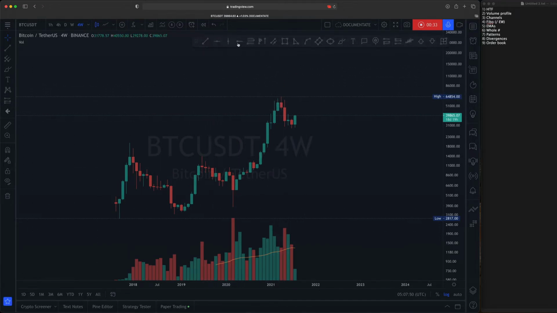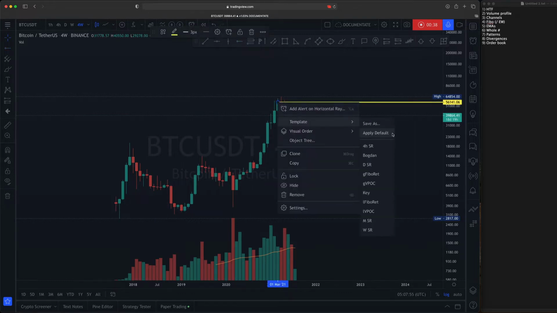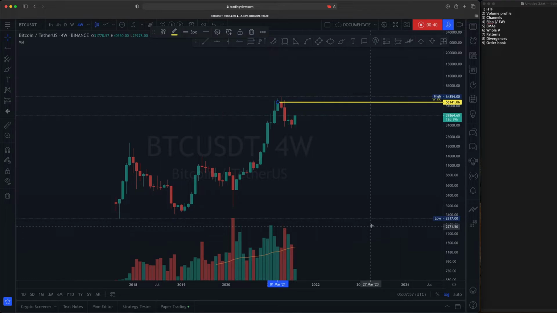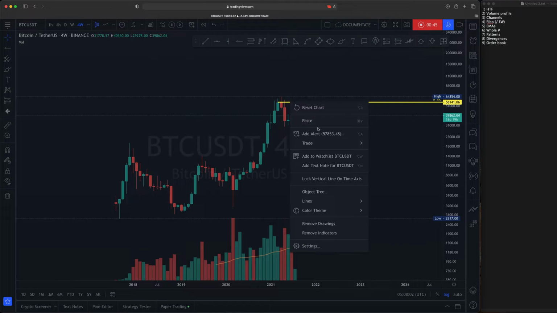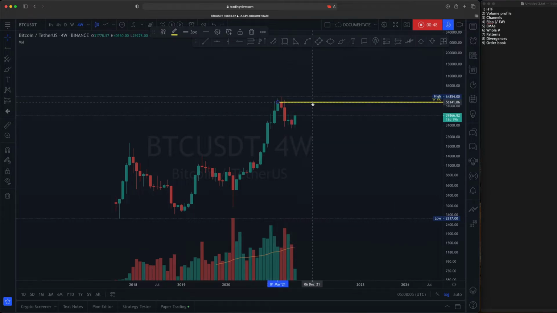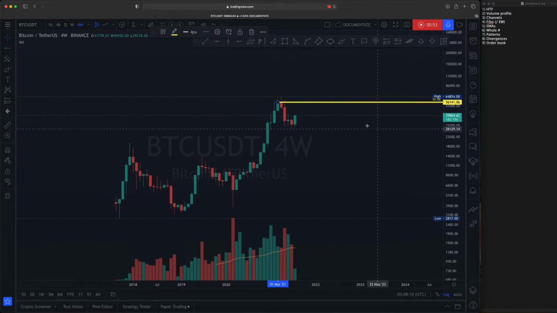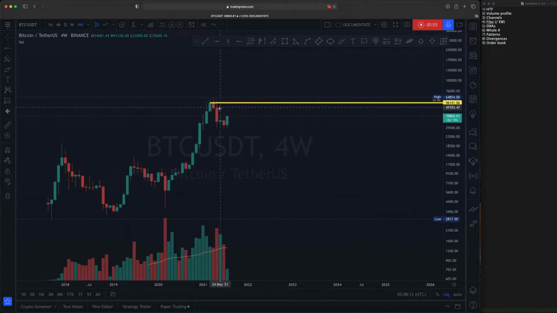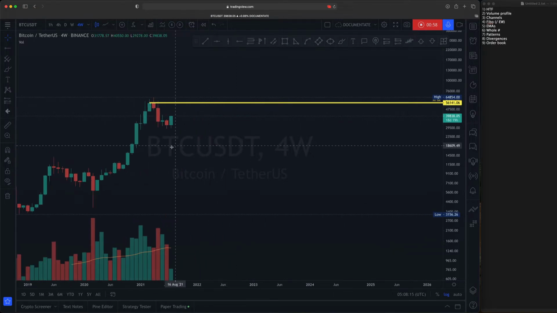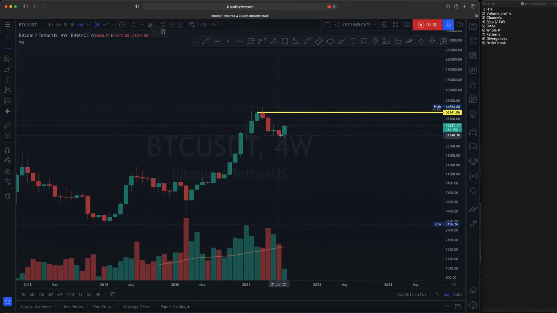Let me put a yep. I'm putting the levels approximately just because as long as the price is not right there, it doesn't quite matter if it's $10 above or below. But when the price is there, I'm going to make sure that the levels are better defined. Okay, so we have here another monthly level and here also another one.